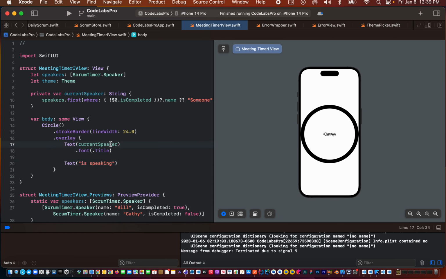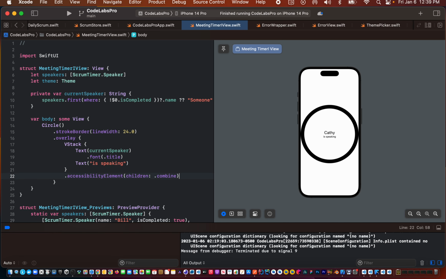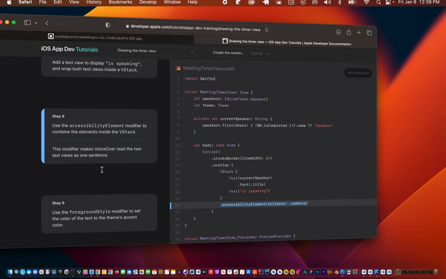Now we can use the accessibility element modifier to combine both elements in the VStack. Now we can use the foreground style modifier to set the color of the text to the accent color.